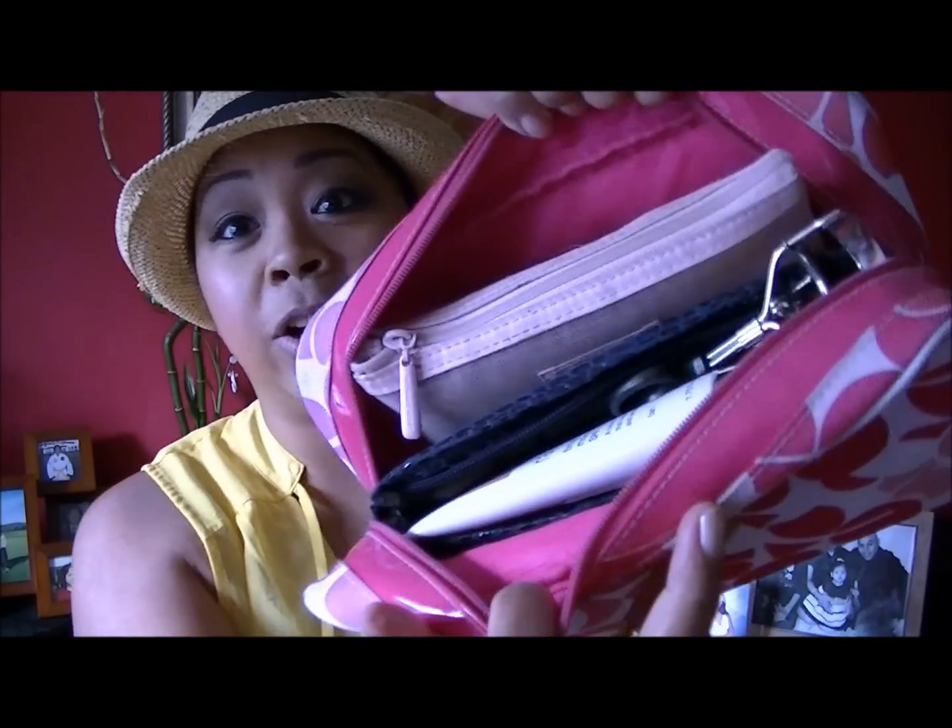This is my travel makeup bag — this is where I carry all of my makeup and beauty essentials, aside from face products, moisturizers, and cleaning products, which are in a separate toiletry bag. This is a Clinique brand bag, and I actually did a video on it on my main channel last year. I pretty much fit everything in here compactly. I'm meticulous about organization — I don't want to throw everything in loosely because it's hard to find things, so I always keep things inside smaller bags inside the big bag.